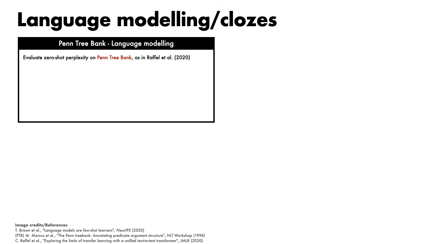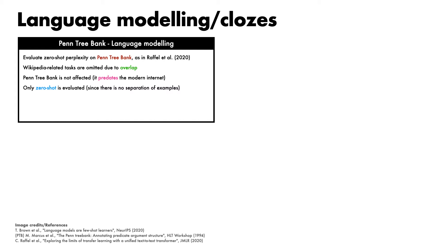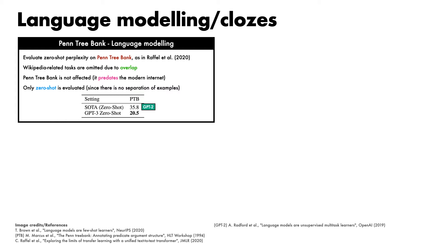We now turn to evaluating the models on downstream tasks, starting with language modelling on the Penn Treebank dataset, as measured via zero-shot perplexity following the T5 work of Raffel et al. Note that various tasks such as those involving Wikipedia are omitted from the evaluation, since they are contained in the GPT-3 training data. Penn Treebank, thankfully, is not affected by these issues since it largely predates the modern internet. For this benchmark, only zero-shot perplexity is measured, since the dataset does not have a partition into splits and as such it is unclear how to define an appropriate few-shot evaluation. Compared to the previous state-of-the-art performance of GPT-2, which achieved a perplexity of 35.8, GPT-3 achieves a striking improvement of more than 15 points, suggesting major gains in language modelling ability.